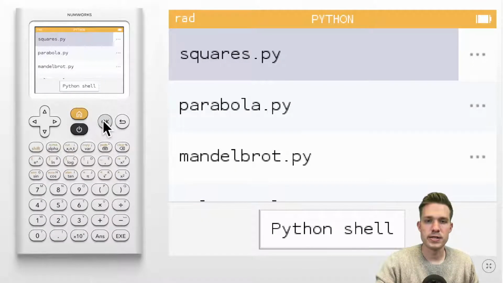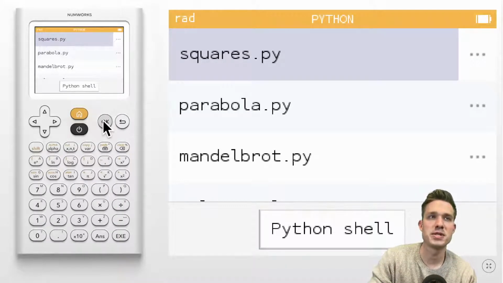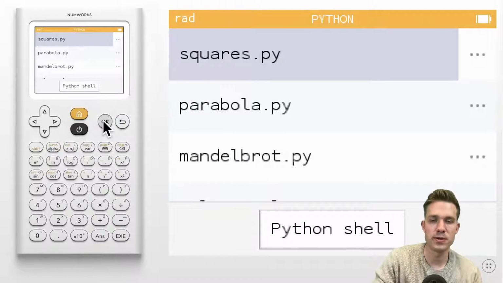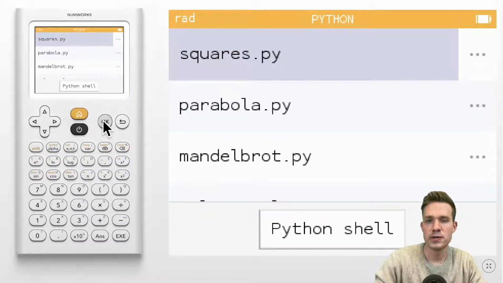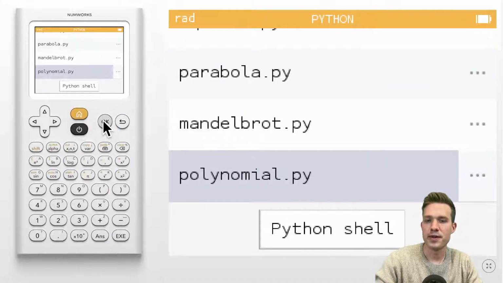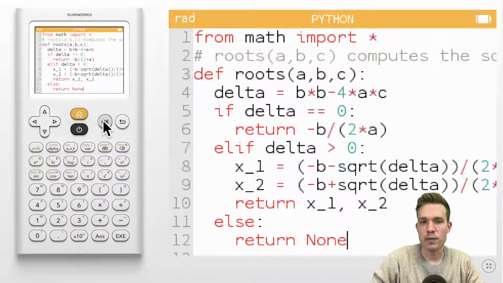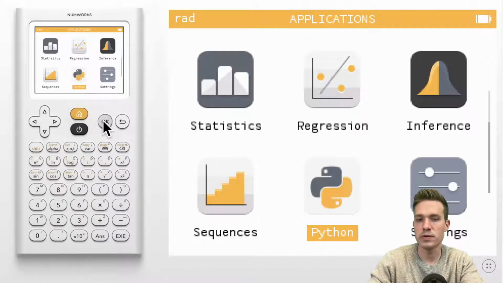Python, of course, is a great application. I really do hope to eventually have some webinars specific to Python coming very soon, and at least some handouts for you. But I just want to mention, the calculator comes preloaded with some Python scripts. You can open up those Python scripts, take a look to see how they work. You can also create your own script.